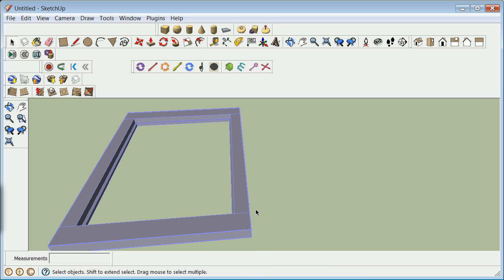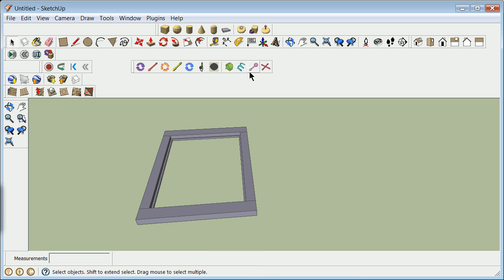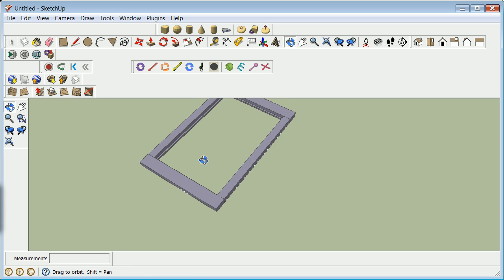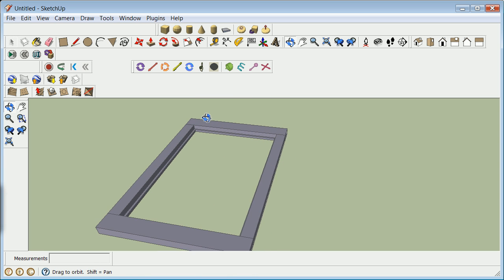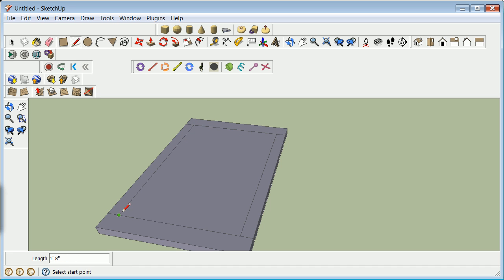I'm going to make it a group right now, and the reason I'm going to make it a group is, once again, now I'm going to draft some lines and do some offsets and lay in a piece of glass there. That's another group. So I'm going to draft a line just on top of other lines. Because it's a group, it's not going to break them up. And I close it up out there.